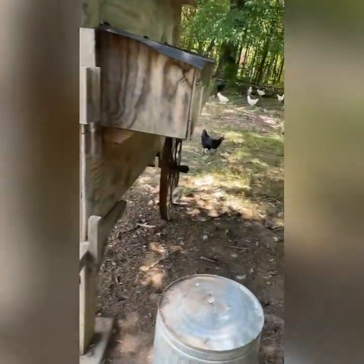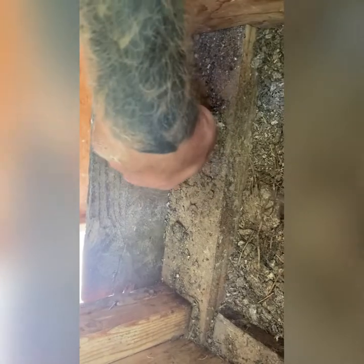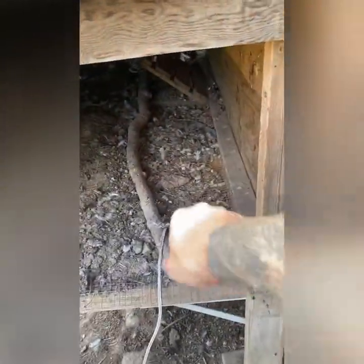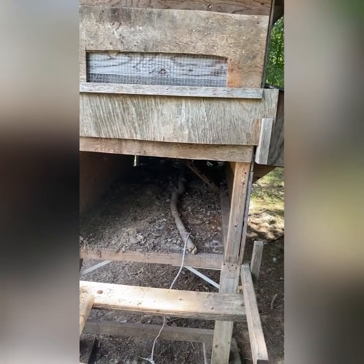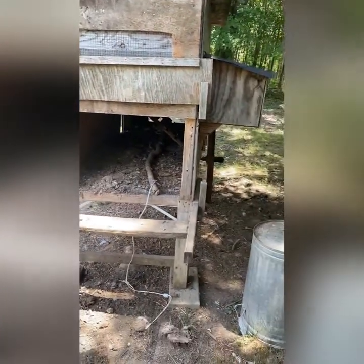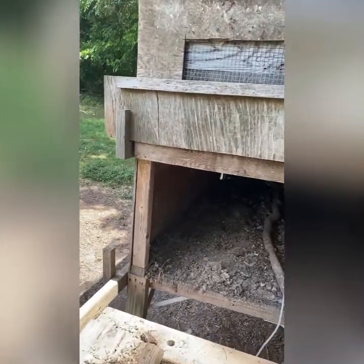One of the other mistakes that I've made on this chicken coop that I would do differently in the future is I did not initially, if you look in the nesting boxes, have a board here to secure. So when I had a hen sit on eggs and hatch, the new chicks went over the edge, landed on the wire, and new chicks cannot keep their body temperature up. They rely on their mom to keep them warm, and those chicks that fell down died, and I lost some chicks. So I added that bar there to keep them in for a couple of days until they're able to get up and down out of the nesting boxes adequately.